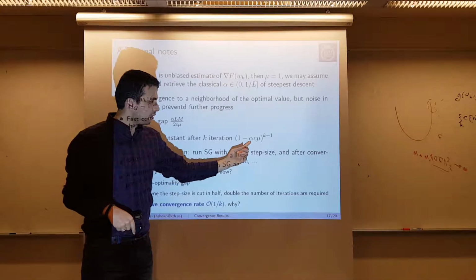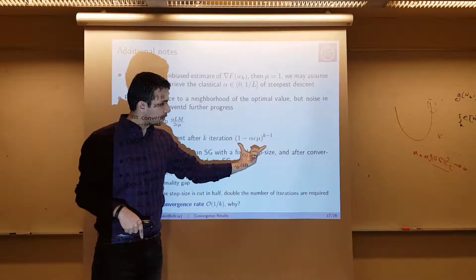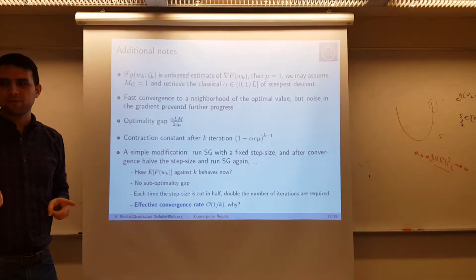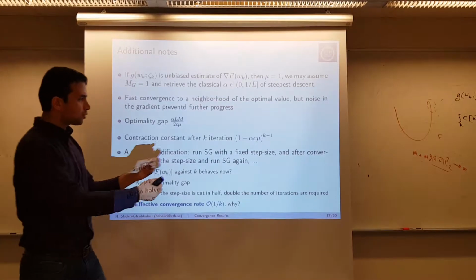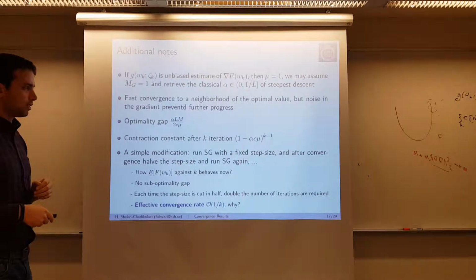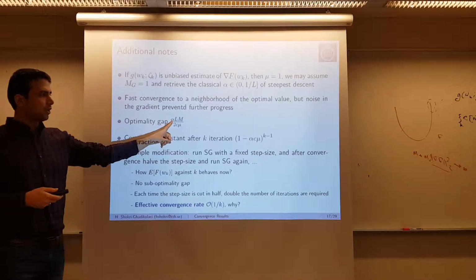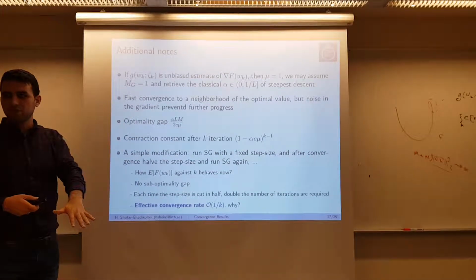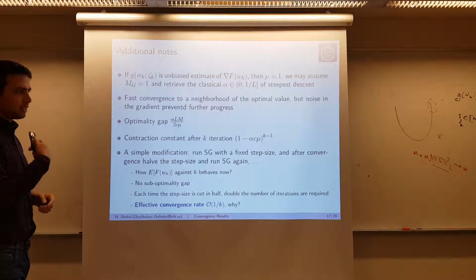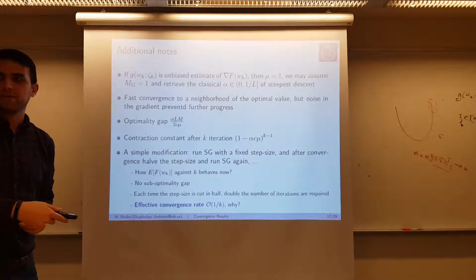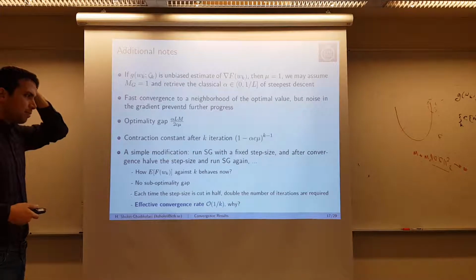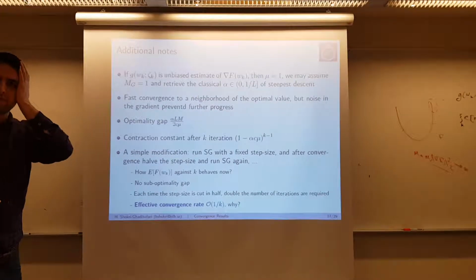Now the problem is that if you divide it by 2, then you can use a Taylor expansion of this and see that you need around twice the number of iterations. So k should be doubled in order to have the same contraction constant, right? So what it says is that if you make it half, just to be closer to the optimal solution, you need twice the number of iterations. That's why you can converge to the optimal solution, but at a sublinear rate now. And that's very simple actually to show. But now we can have a simple modification around a stochastic gradient with a fixed step size.